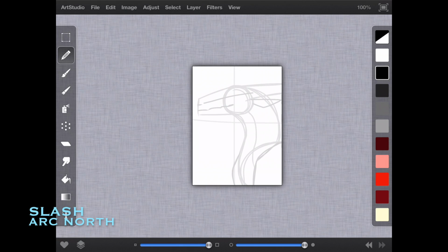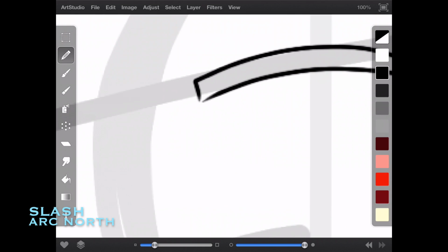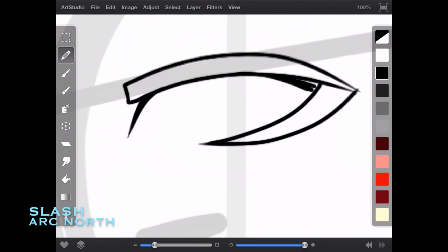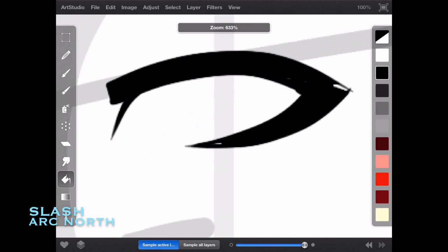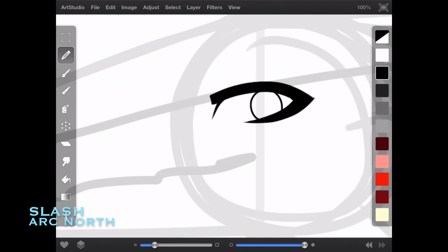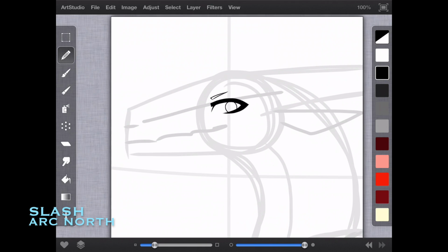Now go in with a darker color on another layer or with another pencil or pen and start working on the eye. This should be made on the center of the circle of the head. You can develop the eye however you want based on your style. I'm going to use my usual cartoony style here. Just have the character staring at the viewer with a bit of an arrogant expression.